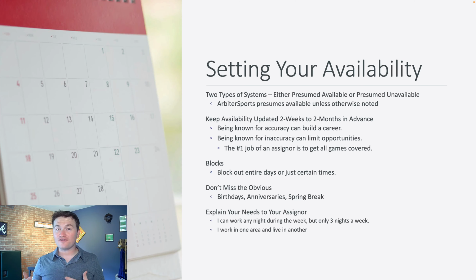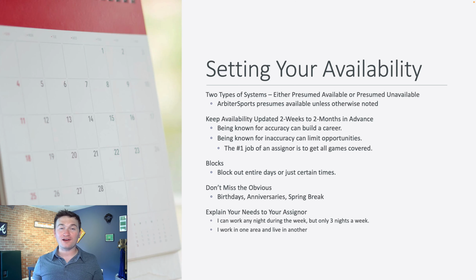There's not going to be a specific way to reflect that in your assigning software, so by telling this to your assigner, they'll be able to use that information to assign you to the days that are most busy so that they're best using your availability. Another example would be telling your assigner where you live versus where you work.